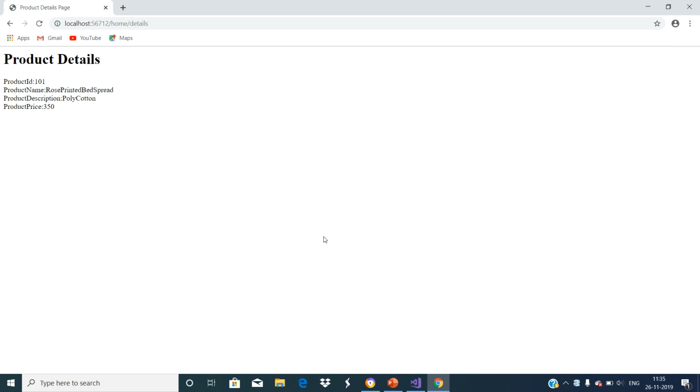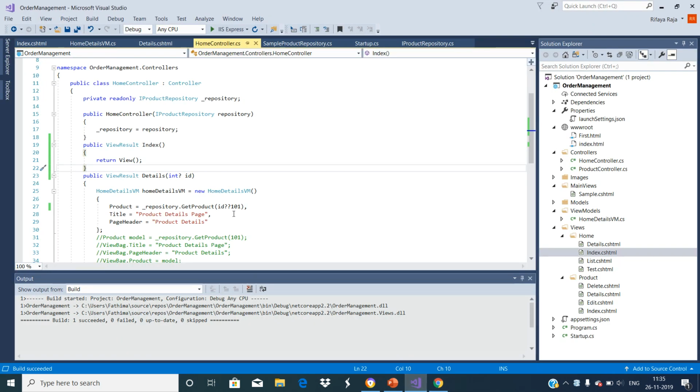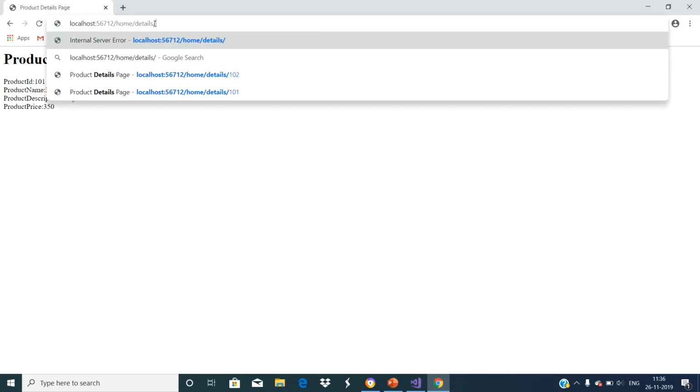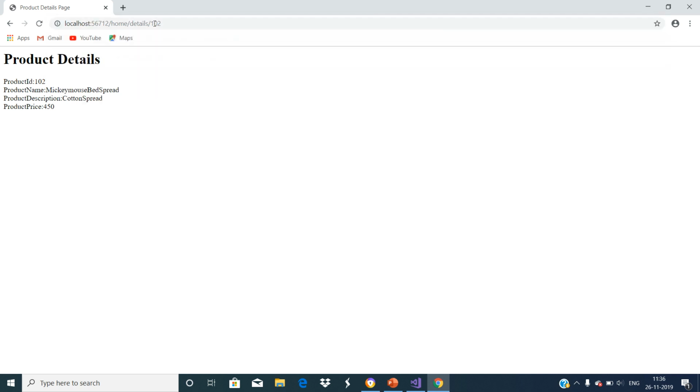By default the ID is 101 as we made the change in the code, and if we pass any ID parameter here, the output is changed accordingly. For most ASP.NET Core MVC applications, the default route works fine.